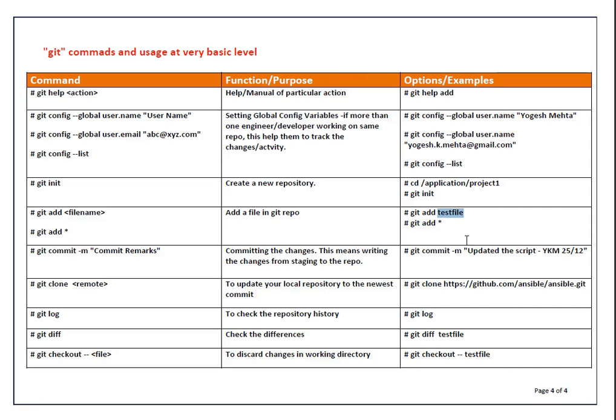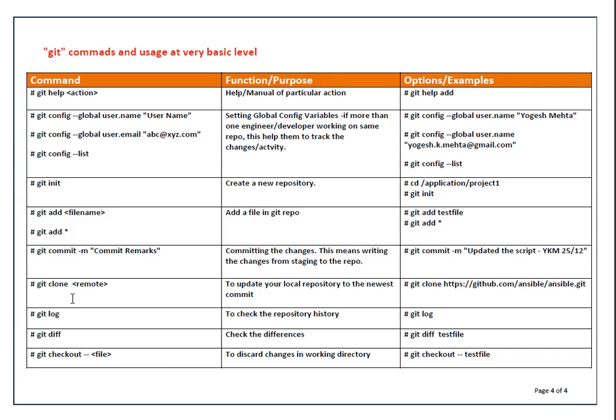Let's say we go to one test file. We are going to add that test file. Now this file, once you add, goes to the staging or index area. That's not actually written to the repository. To write it, you have to commit, and the command is git commit -m. -m is for message. Let's say this test file is a script. You have added a comment that you have updated the script, and you can put your initial and put the date. That's up to you.